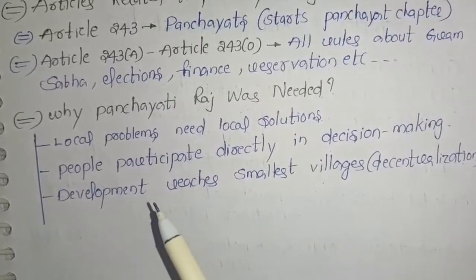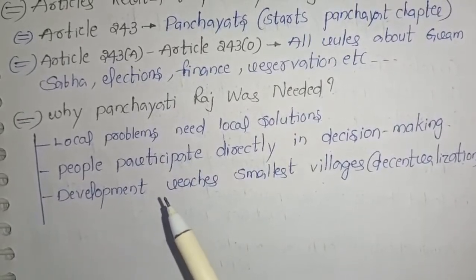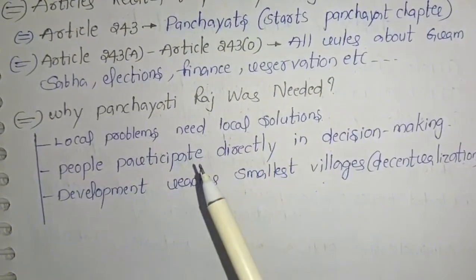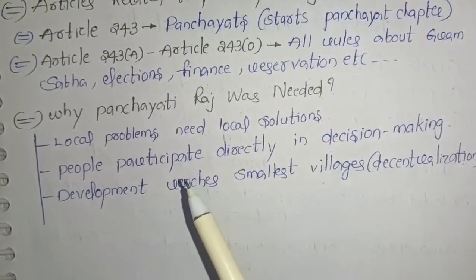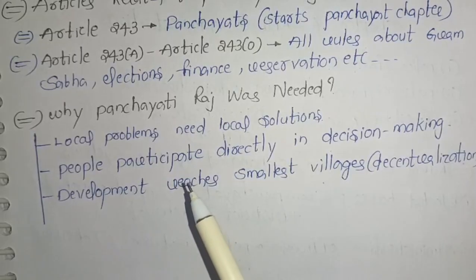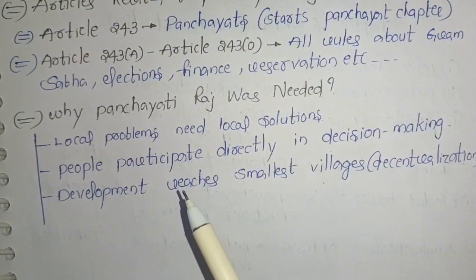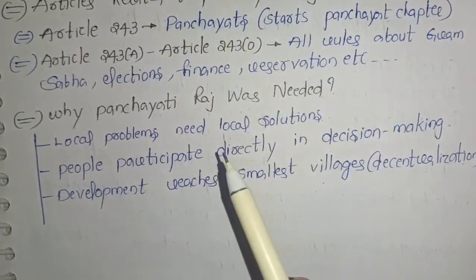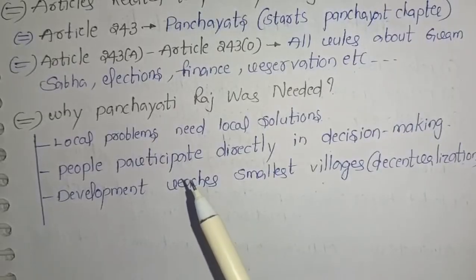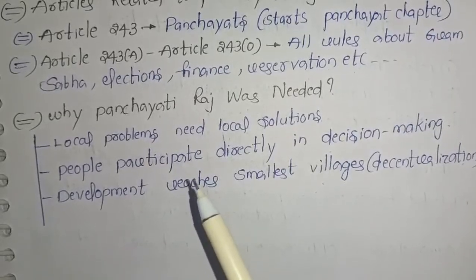I hope you all know the key functions of the panchayats. Key functions of the panchayats are the 29 subjects of the 11th schedule, which describe the panchayat. They are maintaining the village roads, drinking water, water supply, street lights, drainage and sanitization. At the start I had explained the 29 subjects: primary schools, health centers, managing the local markets, welfare schemes, PMAY houses, pensions, NREGA payments. For example, if a new hand pump is installed in your village, that is the panchayat's work. I hope you understood.